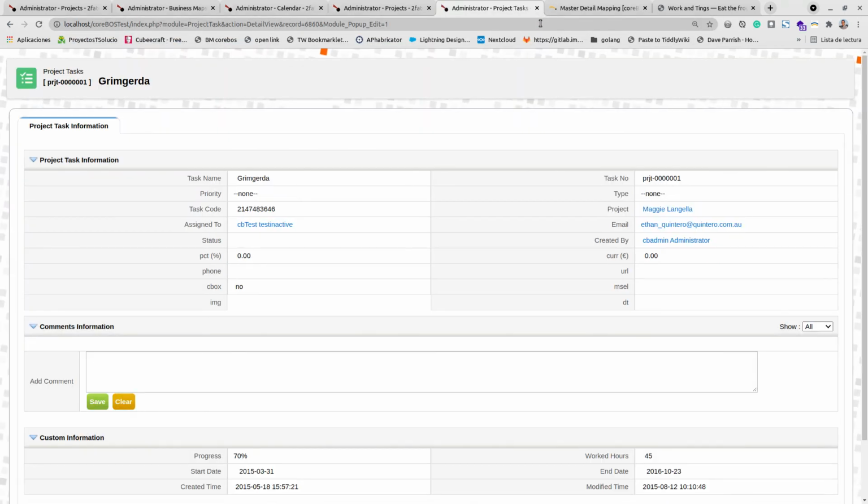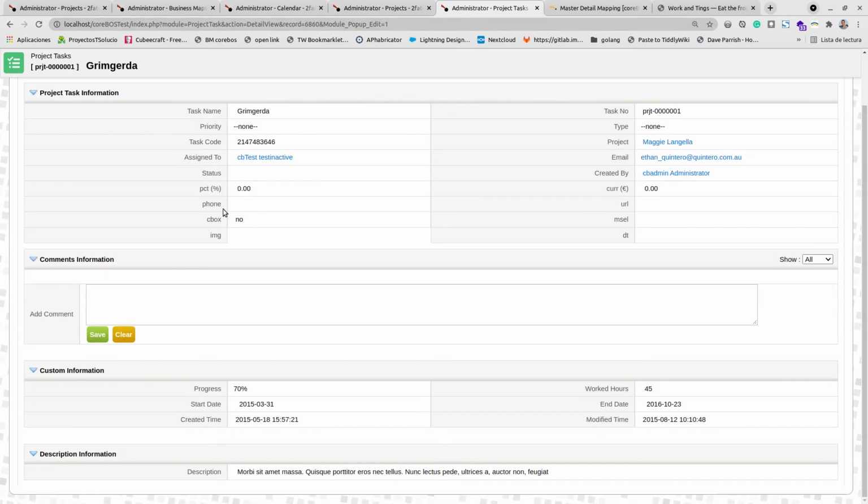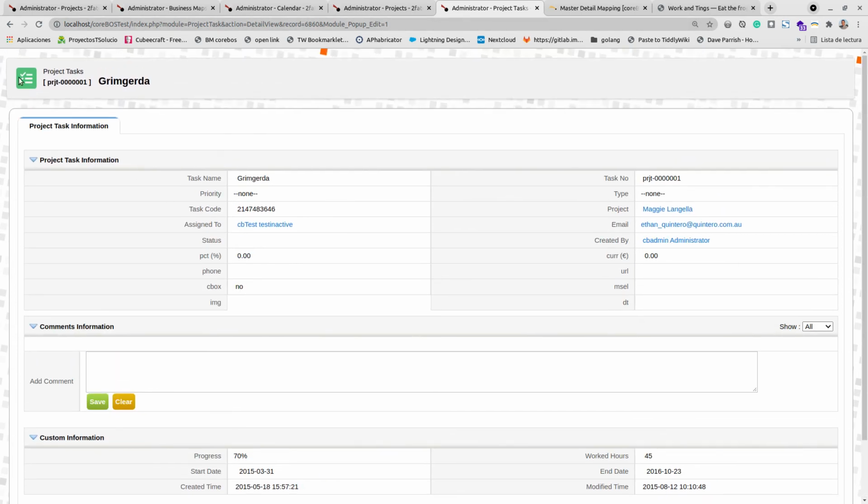And I just tell it that I want to see the detail view in edit mode, in pop-up edit mode, notice that what I have here is a very nice view with no menu, no sidebar. So it's a very nice way to show the detail view record fields of a record anywhere we want. We could actually add this URL as an action on the right panel, and to be able to see some record, some related one-to-many related record or whatever.